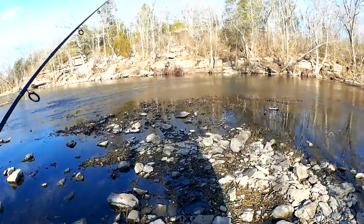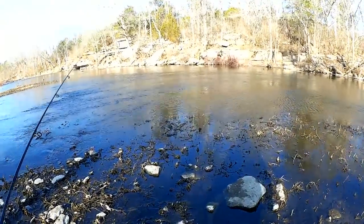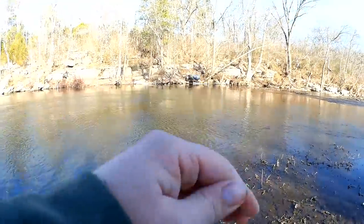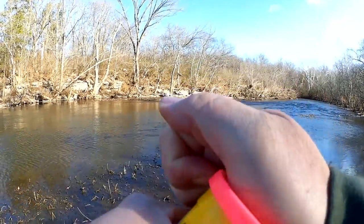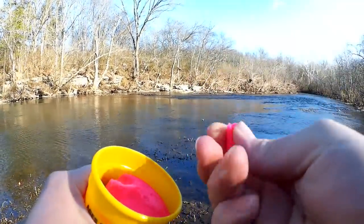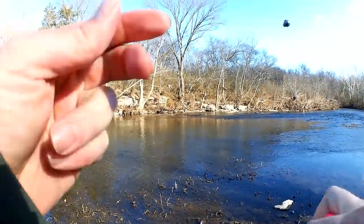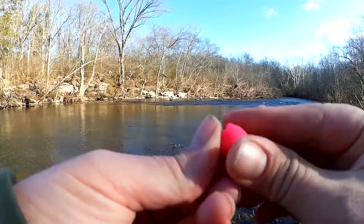There's trash everywhere out here. I'm really exposing myself to the wind at this part, but I see a couple of bobbers right there. Let's get some Play-Doh on here and see what happens. I've never tried this before — I don't even know if this will stay on the hook. Looks like a good doughy dough. It's got the right color: pink. Smells like food, kind of sweet and salty. Let's get it on the hook. That seems like it might work.